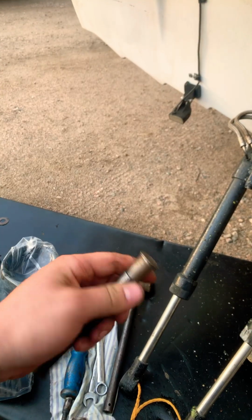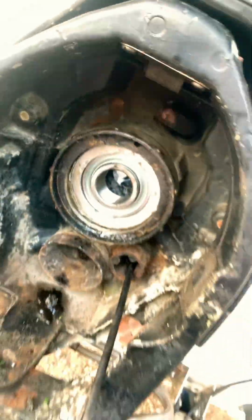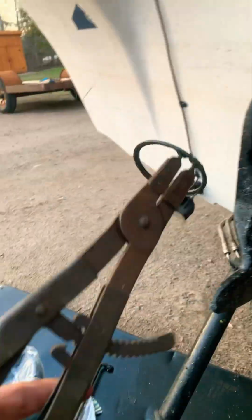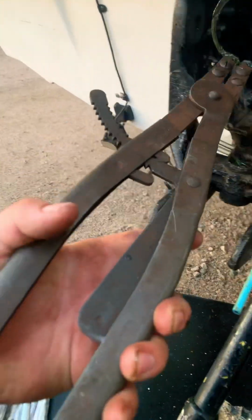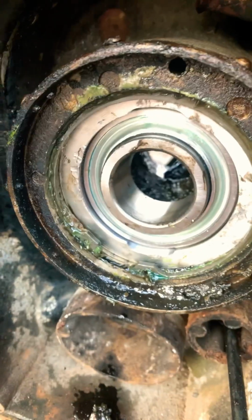I'm gonna take this brass punch and we're gonna beat the living you know what out of her. There, and just like that, she's seated all the way to the back. Now we're gonna grab our, I think they used these to pull teeth back in the day, but grab the most absurd pair of snap ring pliers you got, put them in there. Oh, come here. Bob's your uncle.